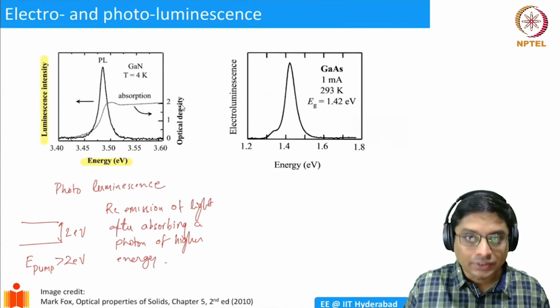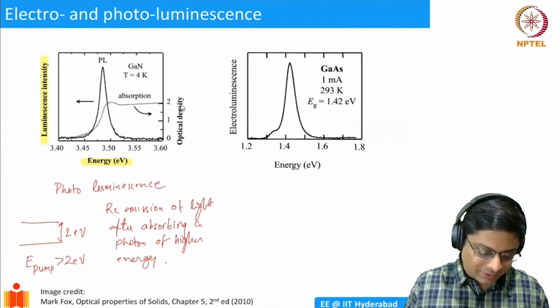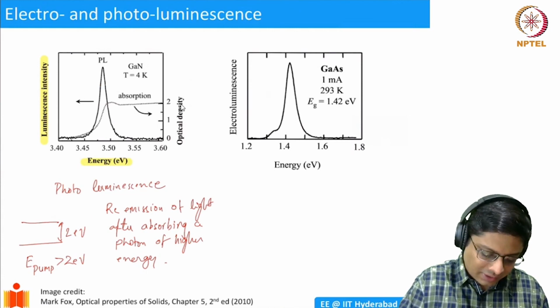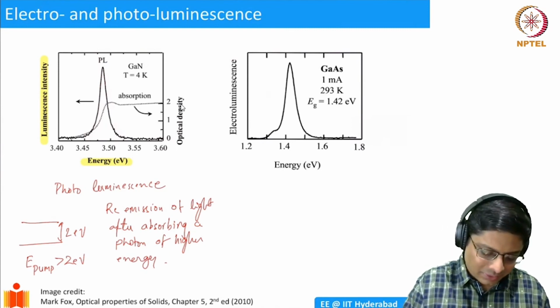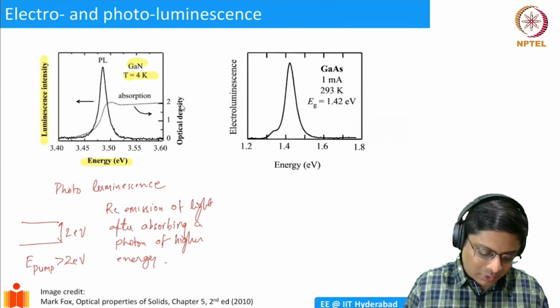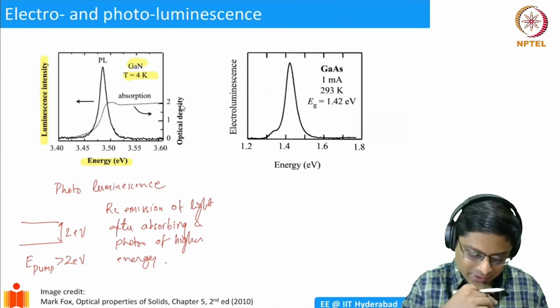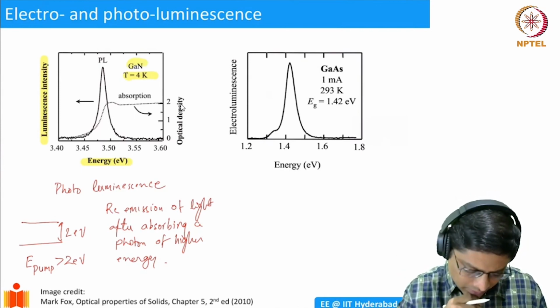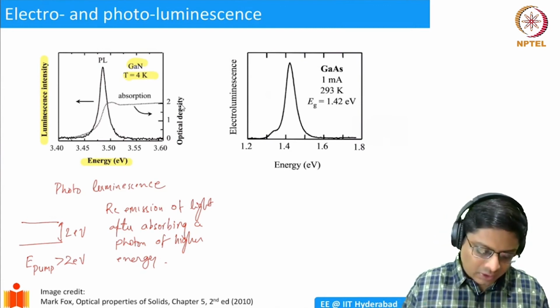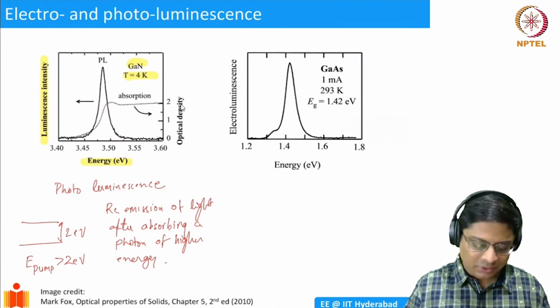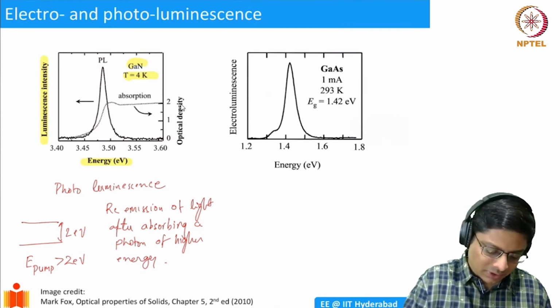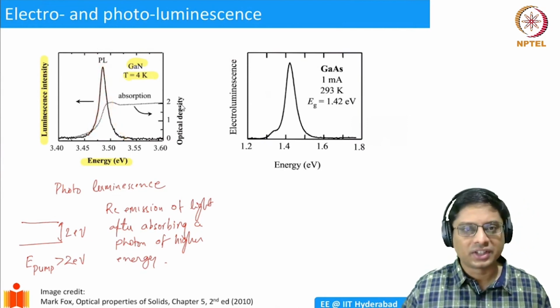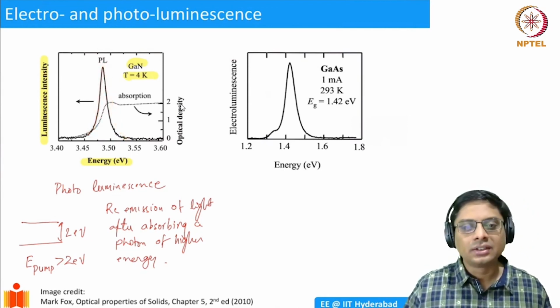How strong the light is, and you see two things. One is this peak, which is characteristic of the luminescence, PL we call it, photoluminescence. And you see that it's at low temperature, by the way, and it's a gallium nitride sample. So the band gap is about 3.5 eV, 3.547 eV I think here. Anyway, there's a small difference because of the temperature. So you have the PL, the peak which I talked about. Emission is occurring around the band edge, and then what happens to absorption?